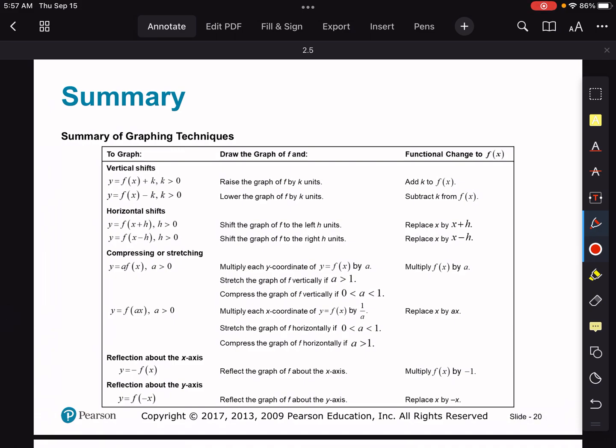It looks a little bit more complicated than what I made it out to be, but it's really not. It's just using function notation and showing you. Just notice real quick, if you take a quick glance here, anything that is vertical is happening outside of the function, right? And anything that is horizontal is happening inside of the function. So just kind of keep that in mind. That's true kind of universally.